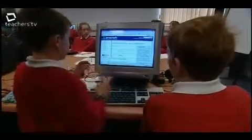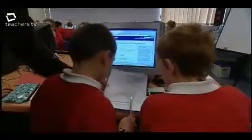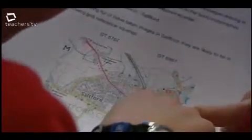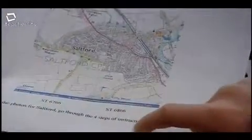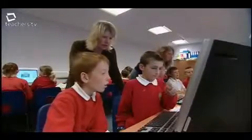Okay. Right. Now, first of all, we need to look at this then, don't we? And we need to decide. It's their first opportunity to apply the map reading skills they've learnt over the last 2 days. Making sure the information they submit is accurate is very important, as it's a national site monitored by Ordnance Survey. It'll be that grid reference. Okay, so if you go down to the bottom of there, I think it will be. It says it right there.